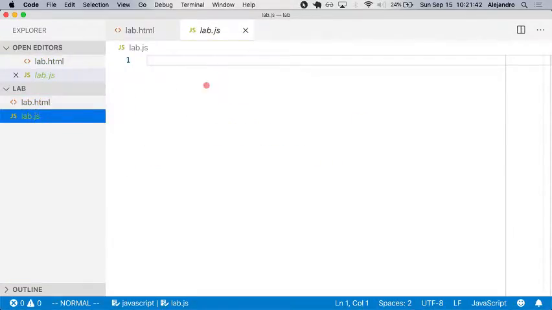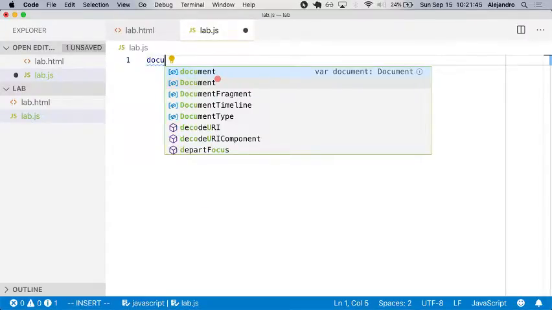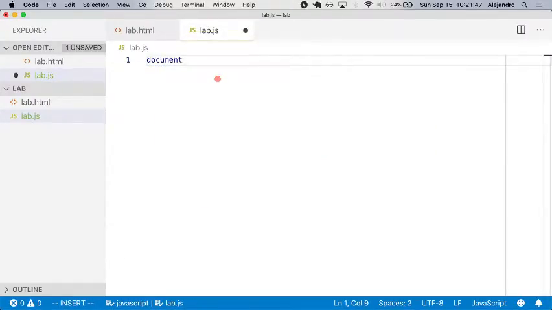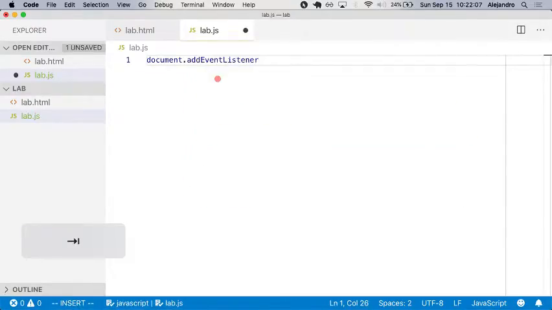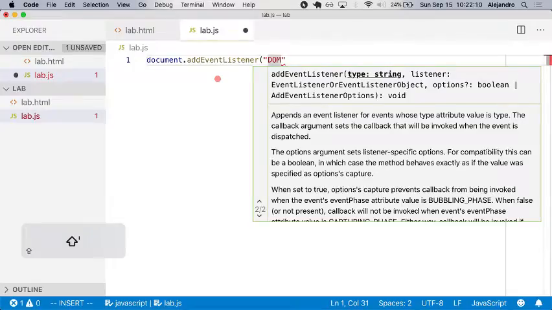So let's do that. First, if we're dealing with adding stuff to the DOM or removing stuff from the DOM, we'll want to make sure that we are in the document add event listener DOMContentLoaded. I'm going to leave this here.